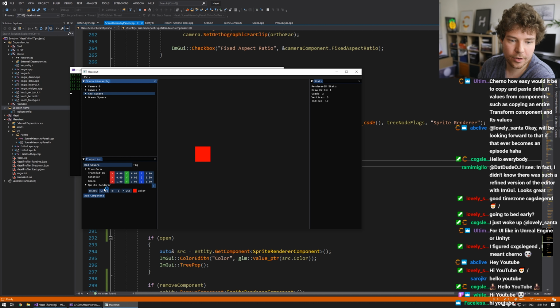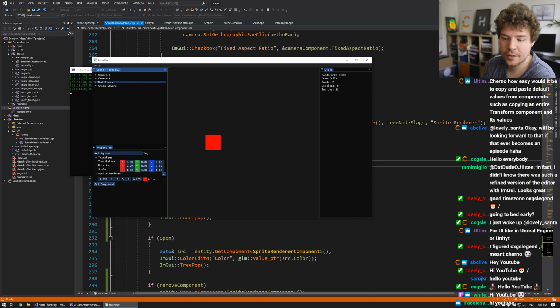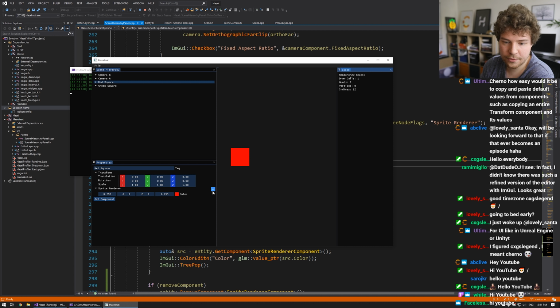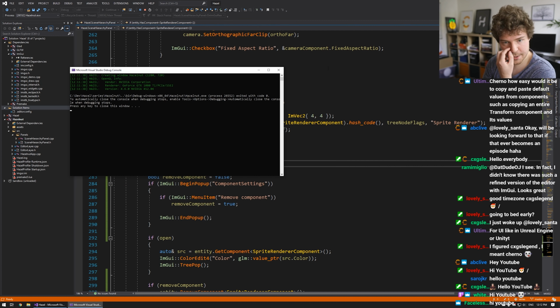So there we go, we've got sprite renderer, it appears on this side. This is still looking a bit thin. Again, we'll play around with it and make it look a bit better, but you should be able to see now that we have the button on the right side over here. We'll also make it so that these things have a frame in the next episode, but ultimately you can click here and click on remove component and it works, okay?